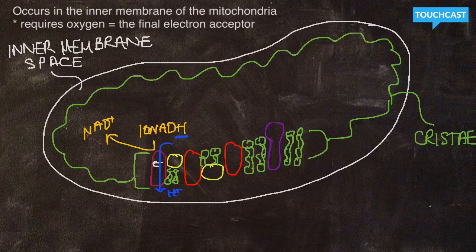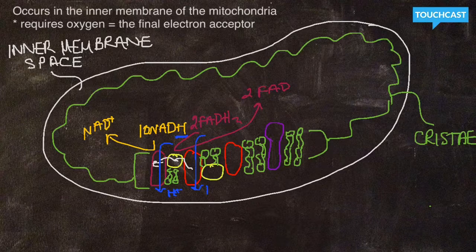Then our electron is going to take a little trip to the next molecule here. This is where we are going to have our 2 molecules of FADH2. They're going to be dropping off right here. Remember, they also store electrons, so we're going to end up with 2 molecules of FAD. These ones are going to be involved in energizing the electrons once more so that they can move to the next cytochrome and pull some more molecules of H+ down here.